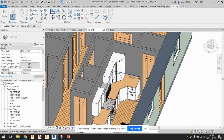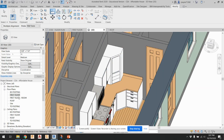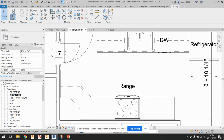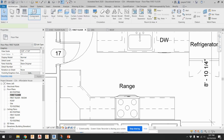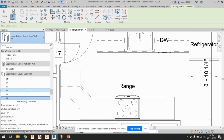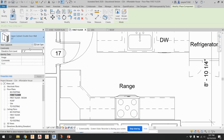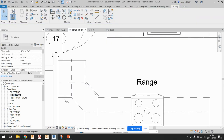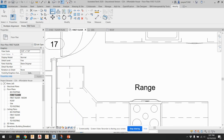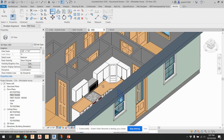Oh, so I have space here for an upper cabinet as well. First floor, architecture component. So the 39 is too big. Let's go down to a 33. Let's try a 30. 30 seems like it'll do just fine. Just place it there, click on it, align there and there. Perfect. Okay. So now we have cabinetry.